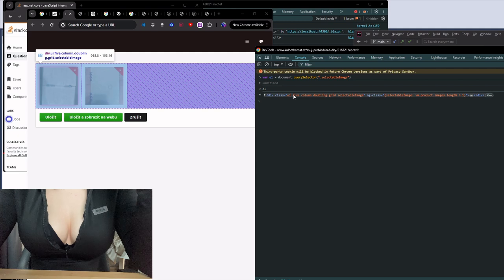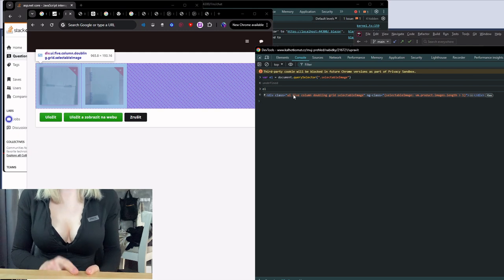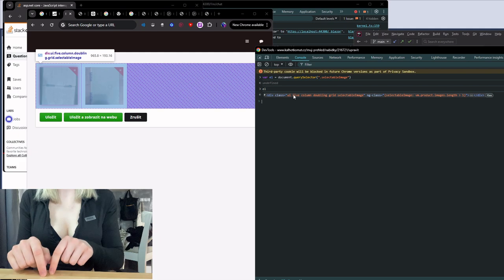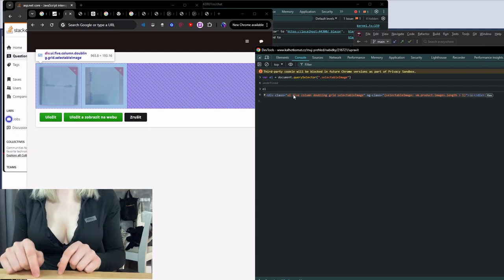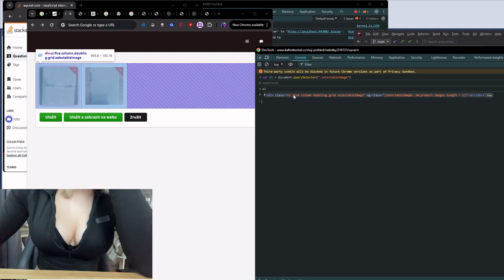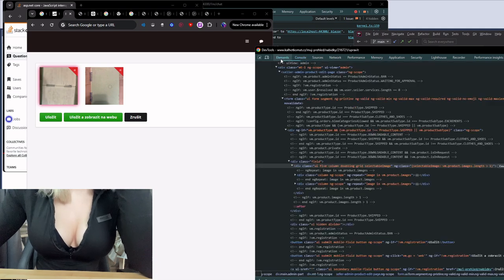So next thing we need to do is that we want to select these images. We don't want the box around the images, we want the images. So how do we get the images? We will just navigate through the DOM and find the image elements, right?